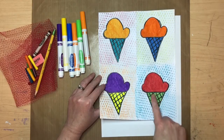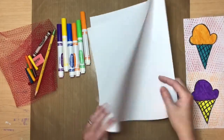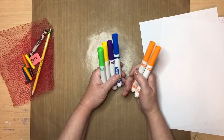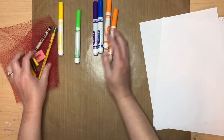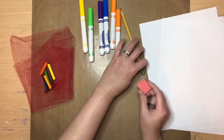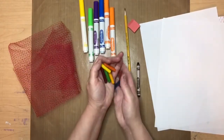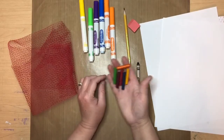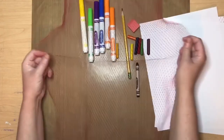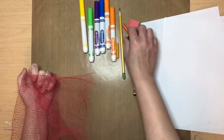There's pattern in the background and also in the cone of the ice cream cone. You will need two sheets of paper and some markers. Notice I have two oranges because one of my oranges is trying to die and I can't remember which one, so I just got two of them just in case. You're also going to need a pencil and an eraser. You're going to need a black crayon and some other colorful crayons without their labels. And then you're going to need something to create that texture background — it was a bag of oranges from the grocery store with some kind of texture on it. You can use your crayons to do a rubbing for your background.